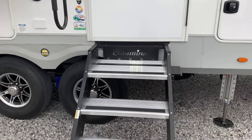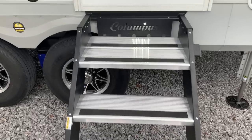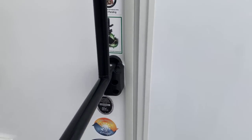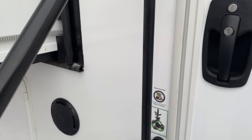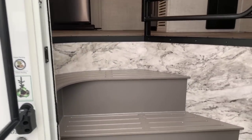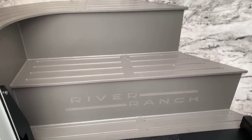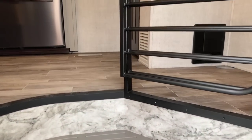Walking up, it's going to look like a similar setup to most 5th wheels. We have a big fold-up 4-step here. Notice we have a huge grab handle and a very nice, almost home-style door here. When we enter in here, we've got our nice steps with 'River Ranch' on them, a beautiful decorative look around that, and then a big guardrail here.